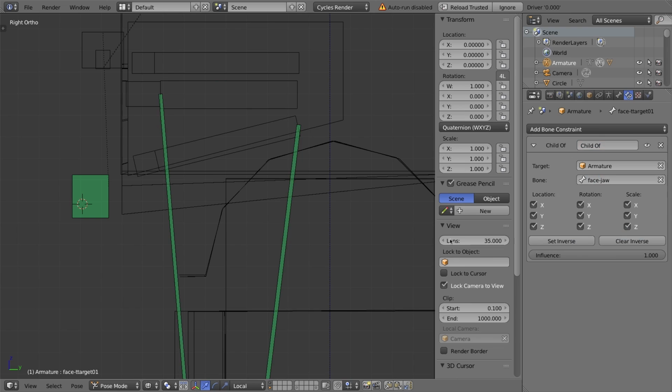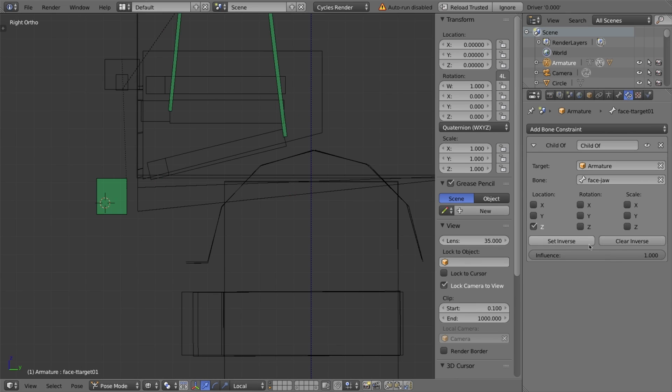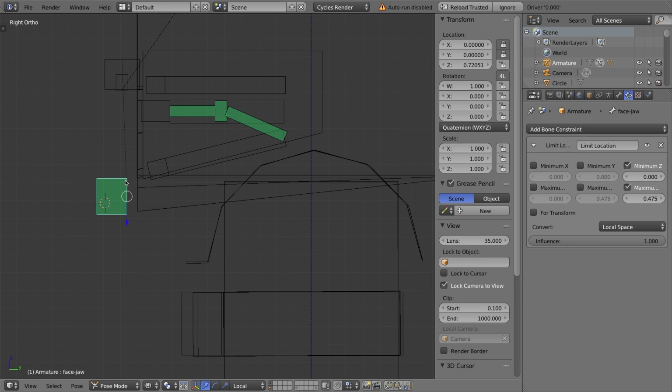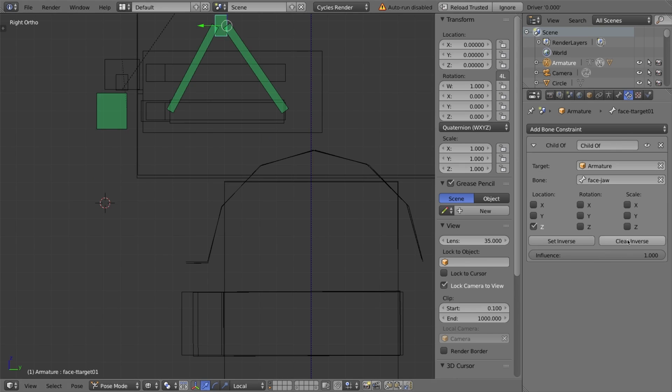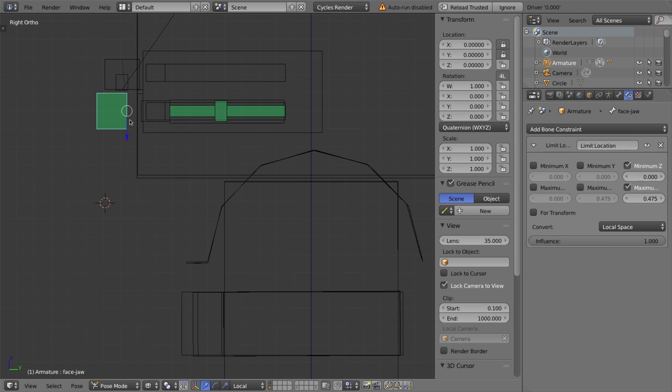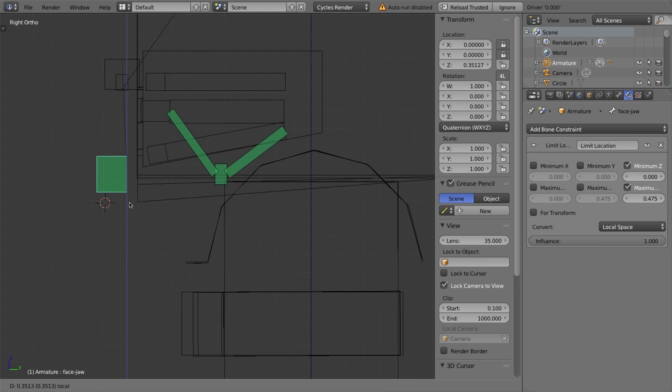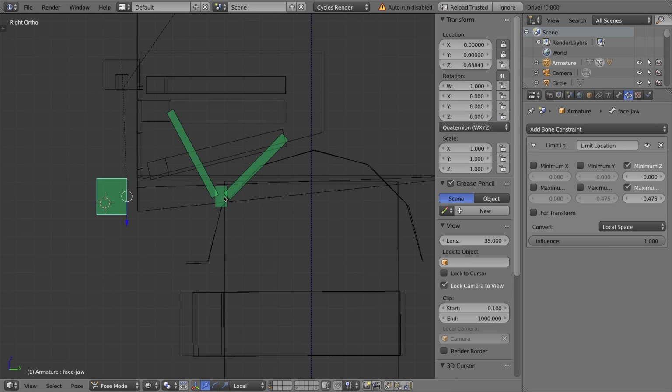face-jawbone right there. It does not have a stretch to constraint on it, so I can go ahead and press clear inverse, but before that I'll clear out my scale and rotation and X and Y axes. So now if I press clear inverse and set inverse, it'll go back to where it should. That's great. So now if I press Alt G, actually, you know what I have to do? I have to select that bone again, clear inverse and set inverse, and it'll go back to where it should. I should have had this bone back in its default location again. So if I grab that now, you can see it's going too far down.